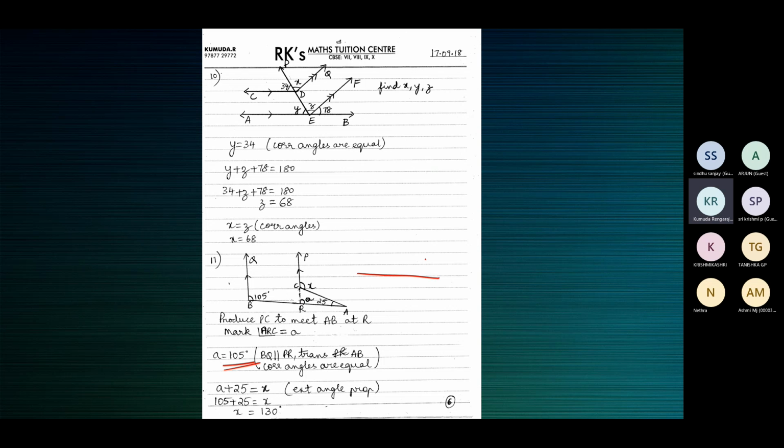Now see that little triangle here. Now you know that this is A which is 105 degrees. And this angle is 25, already given to you. And this exterior angle is formed because the side is produced like this. The triangle ends here, but that side is produced. So we have an exterior angle. X is equal to the exterior angle. X is equal to, leave the immediate interior angle, 105 plus 25. X is equal to 130.